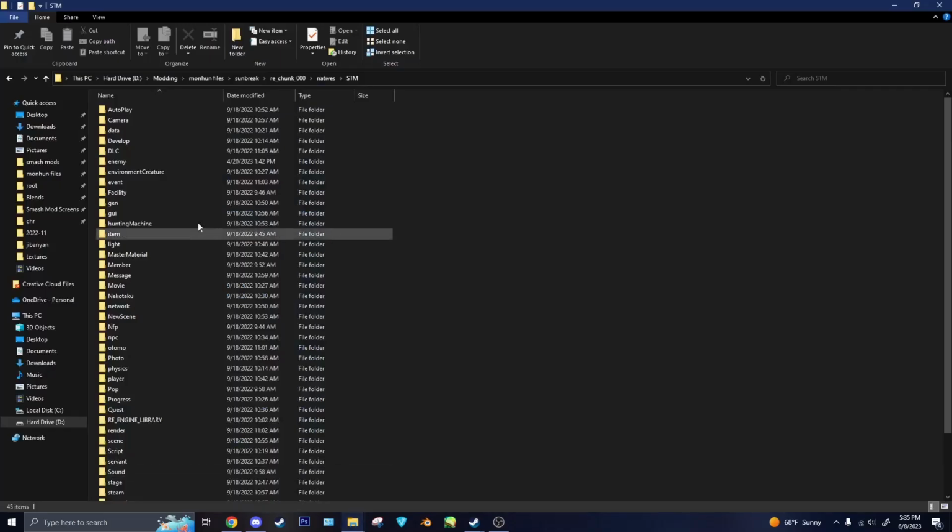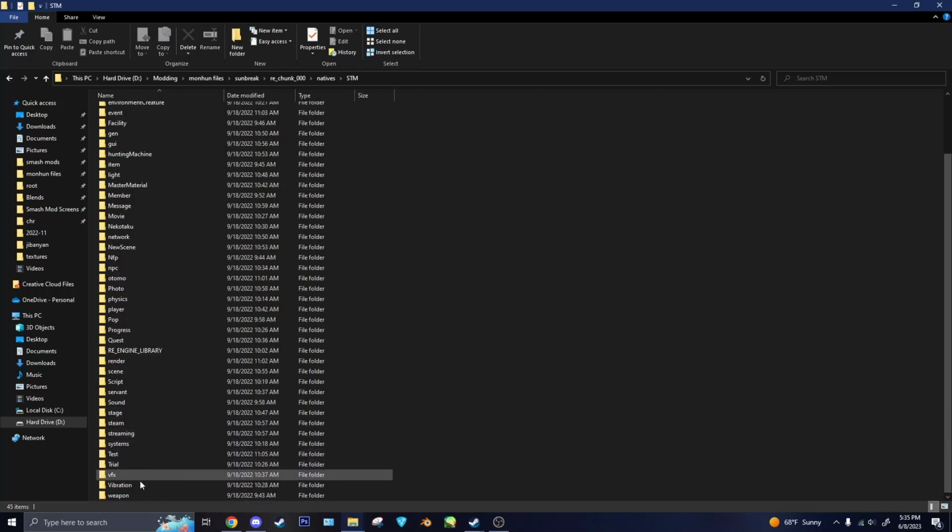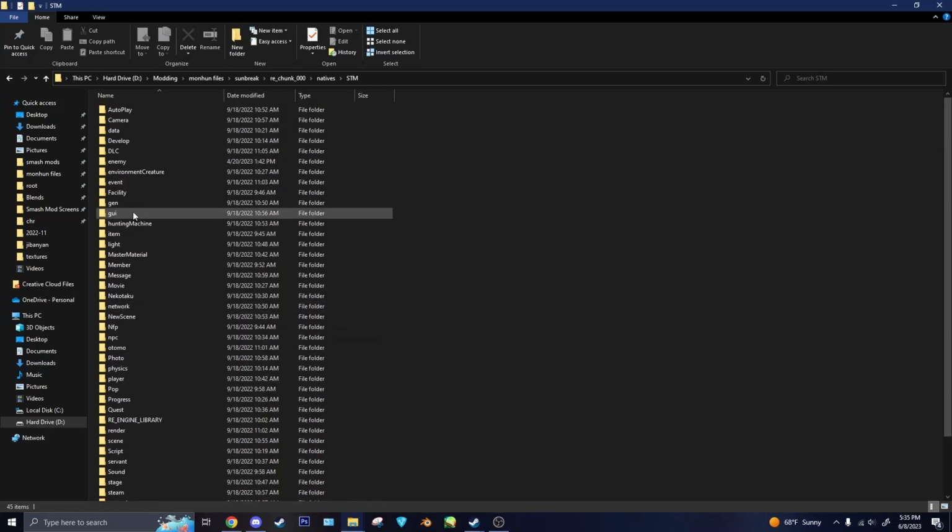So if you look here, specifically for the monsters, which is what I'm going to focus on in this tutorial, even though this works with weapons. Player is where the armors are. Buddy is where, I think it's Atomo in this game. Yeah, Atomo is where the buddy stuff is. But we're going to focus on monsters.